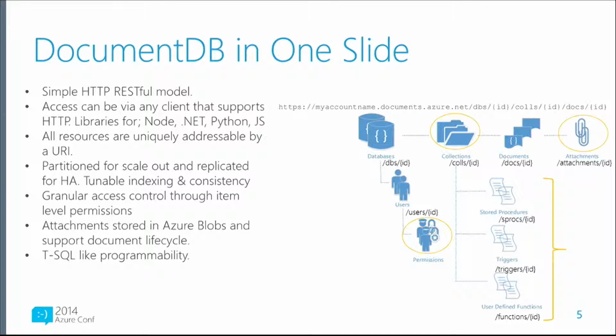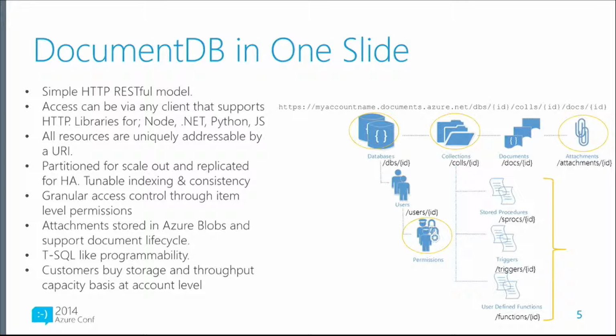As I said before, it has T-SQL-like programmability. So that means we have things like stored procedures, triggers, user-defined functions, stuff that should be very familiar to people who are coming from a relational background. And then you basically buy storage and throughput on a capacity basis for your account, and you can consume it in reasonably small chunks as you scale your application.